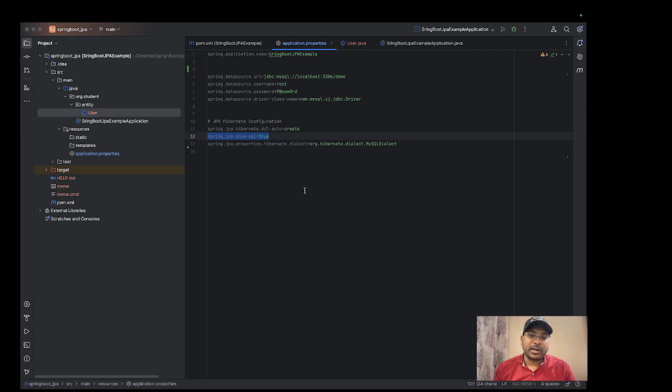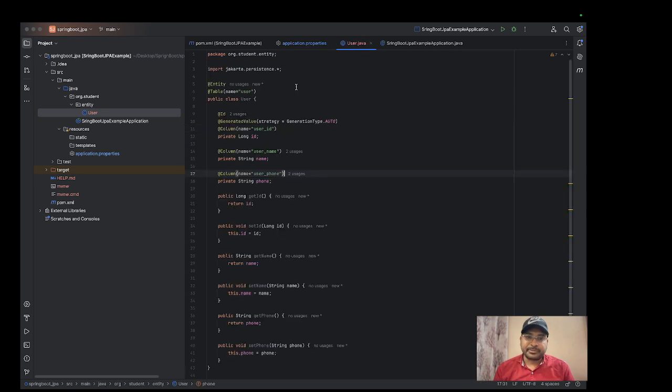So with show SQL true, the JPA query is converted into SQL, and while converting into the SQL, that time it will print into the console. I will show you this also. Okay, come here. Now you see this is ready. Let me start the application.